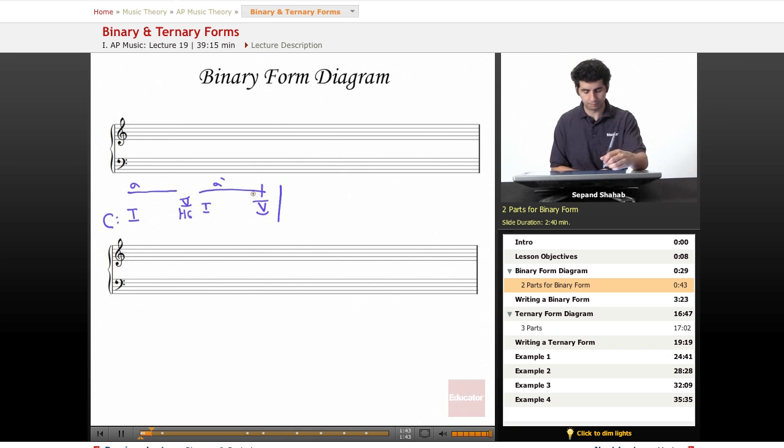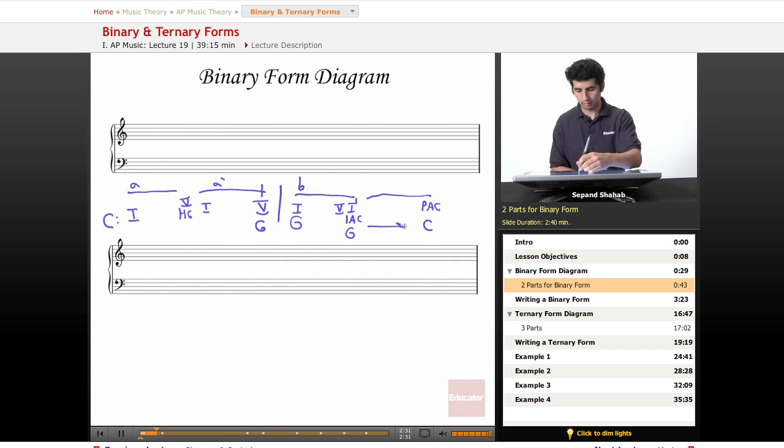And then in the second part, here we've sort of moved to G major, and commonly what happens in the second part is we begin the piece in this new key that we've cadenced on, and we've got a B phrase now. And what happens is that this music basically works its way back into an authentic cadence in the original key of C. So what happens here can either be an incomplete authentic cadence in G. So here we have a 1 in G, and then a 5, 1. And then the music works its way back to C. So we would have a five and a one in C.